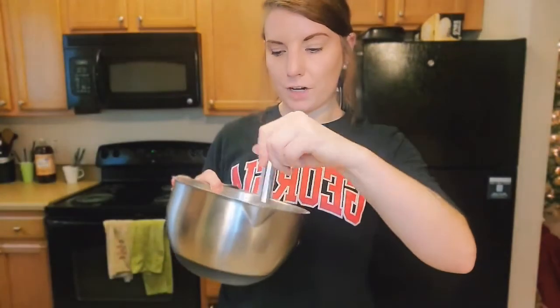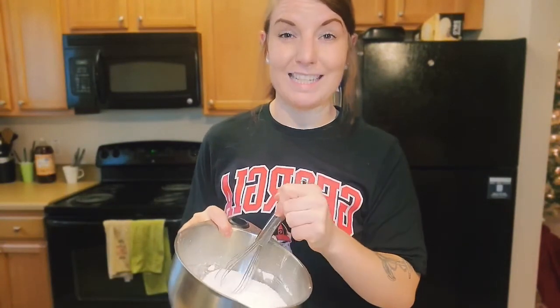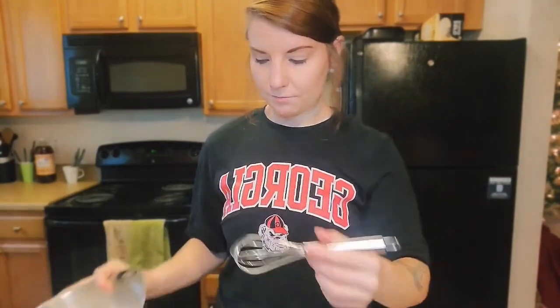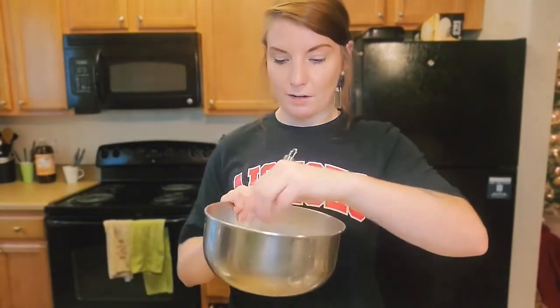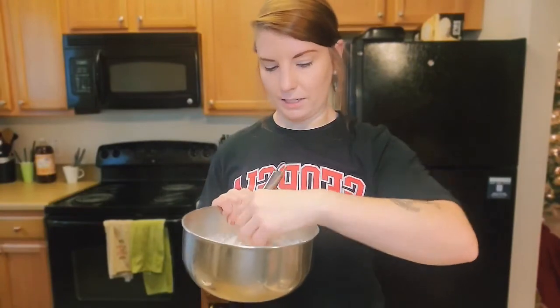Okay, so I have my dry ingredients. I always make sure to whisk these a lot to get everything dispersed. We're making a big batch today, so I've doubled my dry ingredients as well as my wet ingredients.